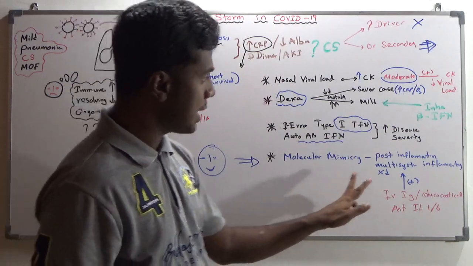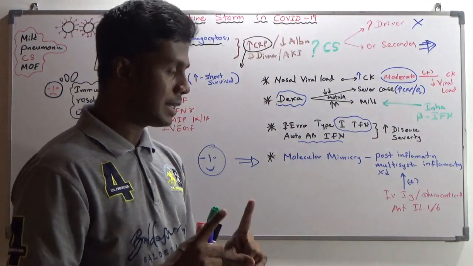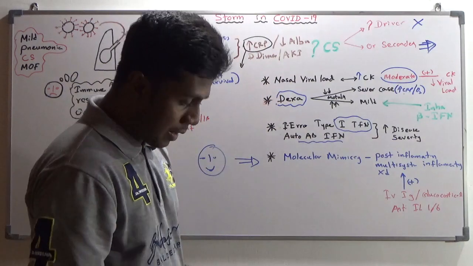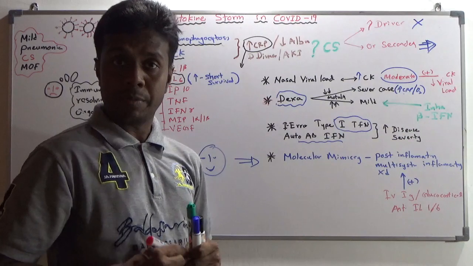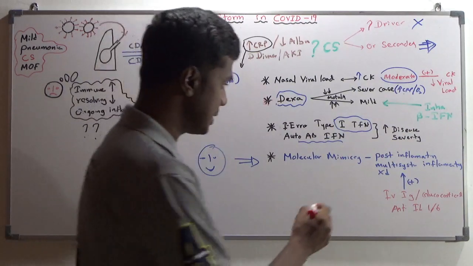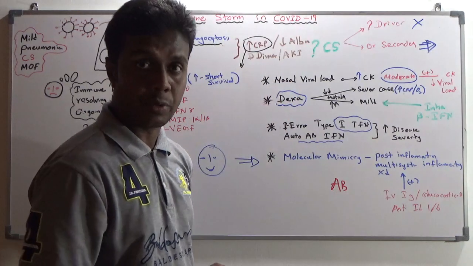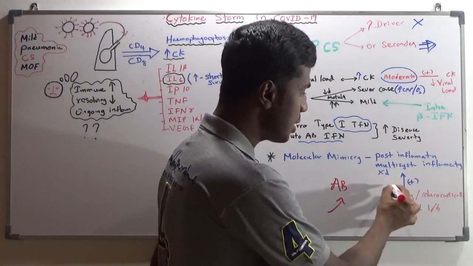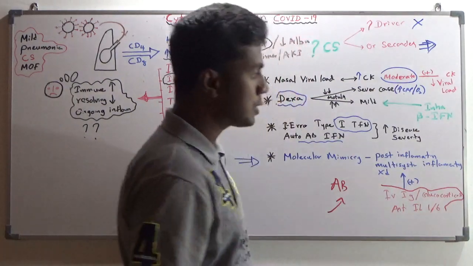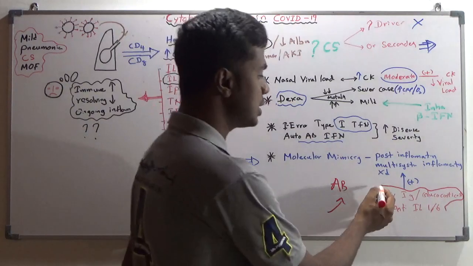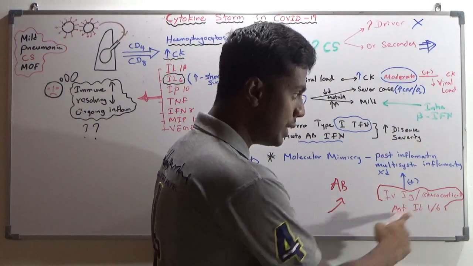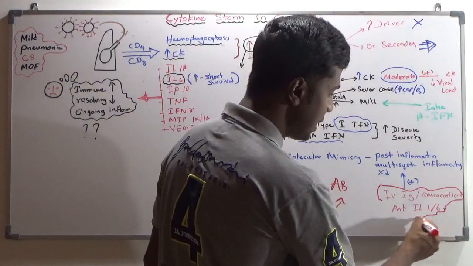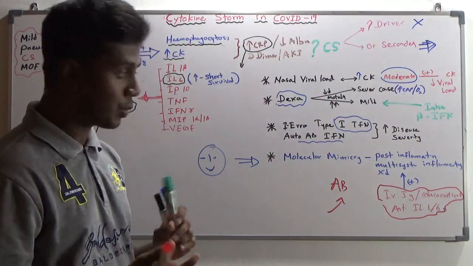Because of that, the patient can develop post-inflammatory multi-system inflammatory syndrome. When this syndrome develops, usually you have developed enough antibodies against the coronavirus. Because of that, you can easily treat with immunosuppression in order to prevent post-inflammatory multi-system inflammatory syndrome. You can use IVIG, intravenous immunoglobulin, glucocorticoid, and anti-interleukin 1 and interleukin 6 blockers. You can block interleukin 1 and 6 also.